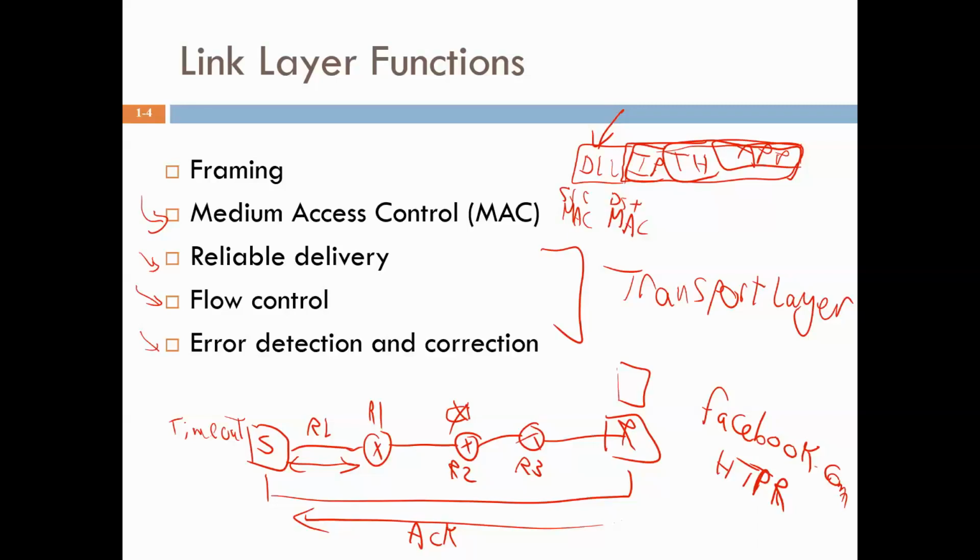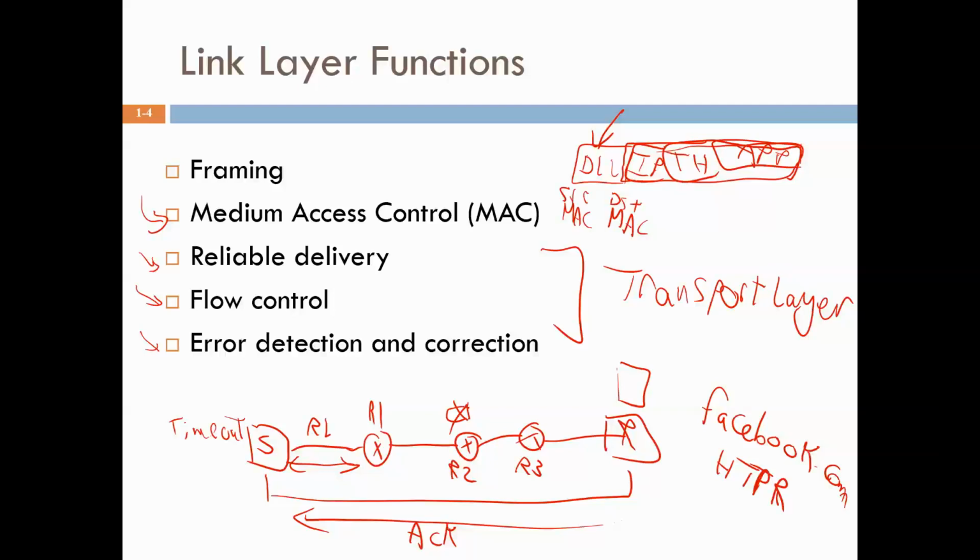When R2 receives this packet, it will remove the source MAC of R1 and will insert its own source MAC, will remove its own destination MAC and will insert the destination MAC of R3. Meaning that at every stage, the devices change the source MAC address to become their own and change the destination MAC address to be the MAC address of the next hop. This is why we say that the link layer functions are local. They are for a single link. They have no context outside a single link. So at the data link layer level, there is no awareness of the concept of several subnets, for example. They are only aware of what's happening over a single link.